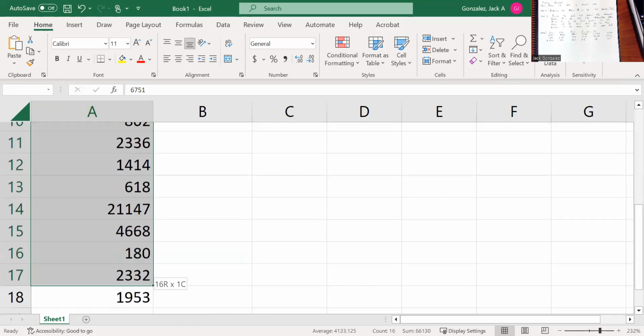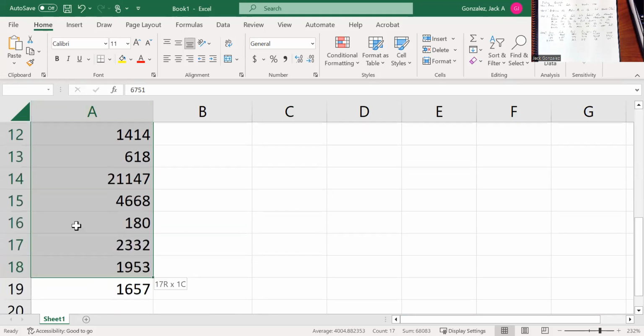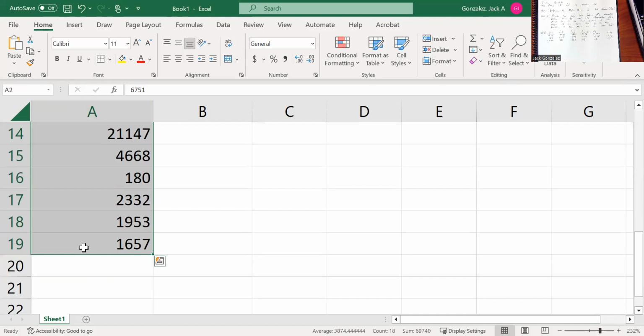Highlight your data after you've typed them in. I believe there's 1, 2, 3, 4, 5, 6... Should be 18 data points. Might be easier if I did this.